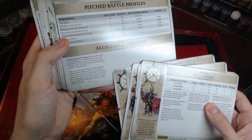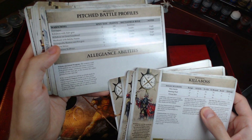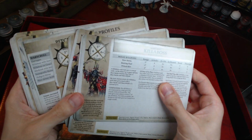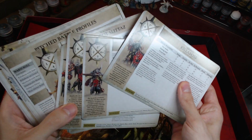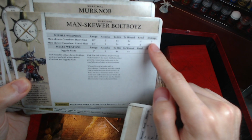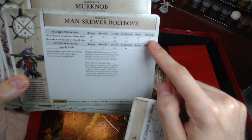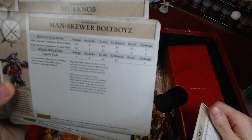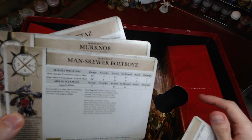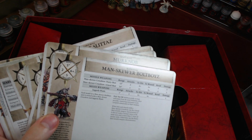But a lot of the Kruelboyz get the Allegiance ability where 6s on unmodified hit rolls do mortal wounds based on your damage. So, if you're shooting with these dudes and you're getting 2 attacks, they're doing 2 damage. So if you're rolling a bunch of 6s with these bows, you're just straight up hitting for 2 mortal wounds. That's crazy. Or I guess you can sit back and kind of just snipe at people, but they've got that ability, you know, you can play around it, essentially.